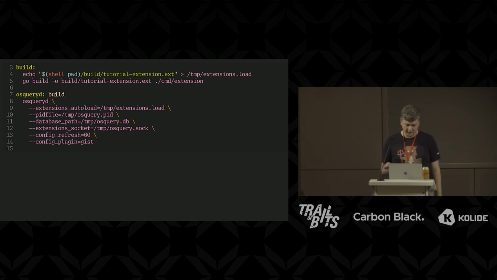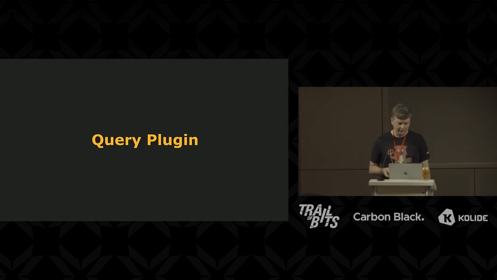I'm not going to talk about tables today, but I will mention one more really awesome bit that osquery offers, and that is the ability to use the API to run queries. Normally, I see a lot of scripts, especially in IT, where people will call osqueryi and exec it every time they want to run a query, because osquery already has a lot of interesting tables that you can use.